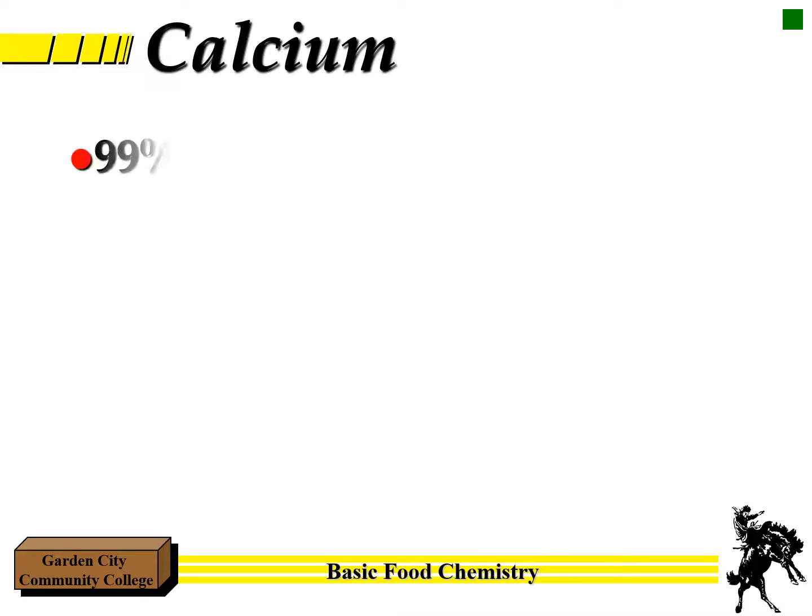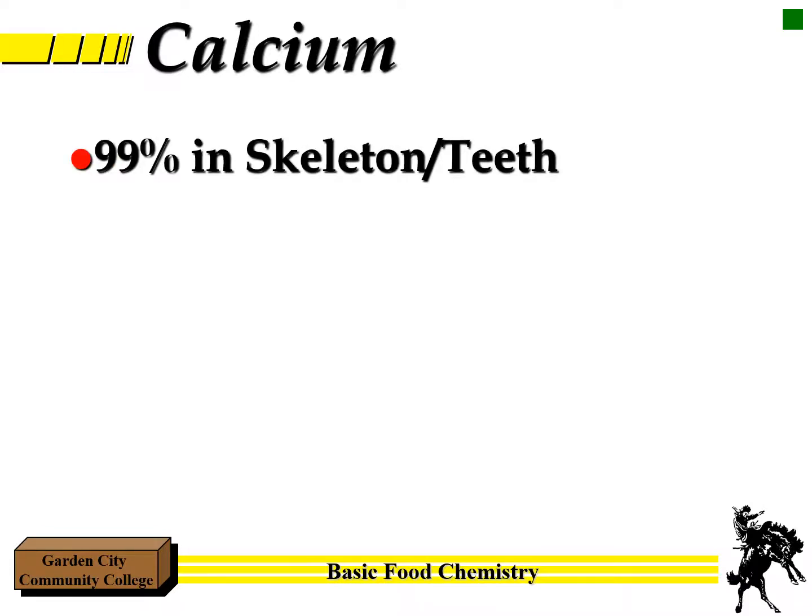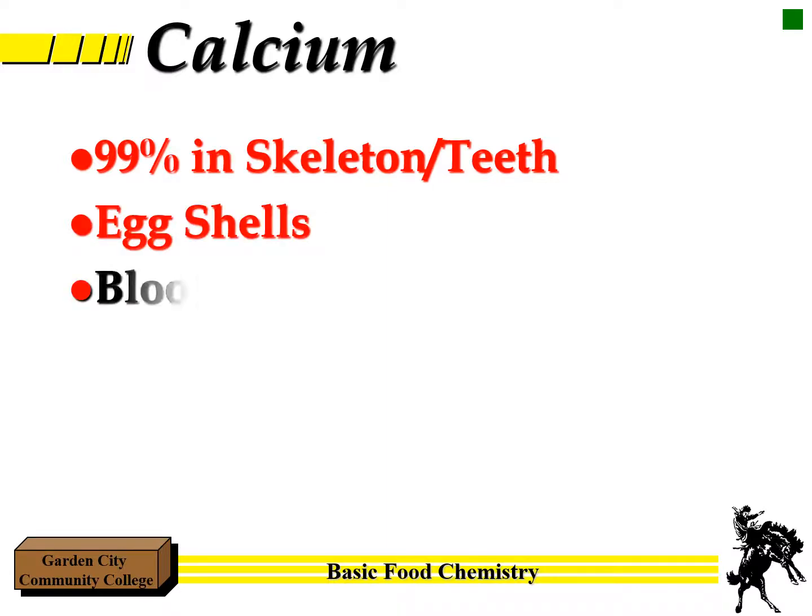So next we're going to talk about calcium. About 99% of all calcium is in your skeleton, so all your bones, your teeth, those kinds of components. But also you think about eggshells. If I am a producer that is raising eggs to be sold as eggs themselves, I need them not to break on the way from the farm or the production area through all the marketing channels into the supermarket and into the consumer's home. With calcium being a big component, I'm definitely worried about calcium in rations for my hens.